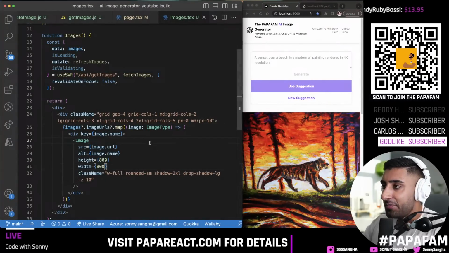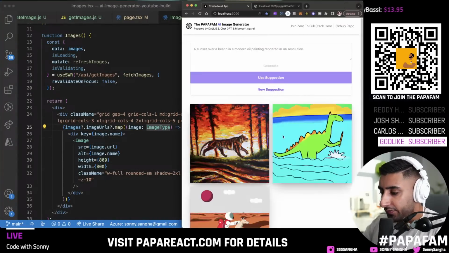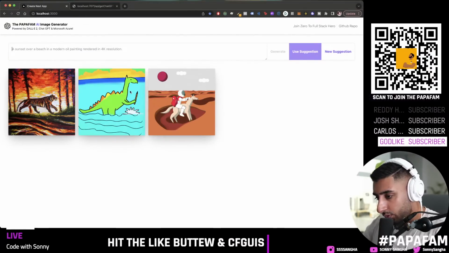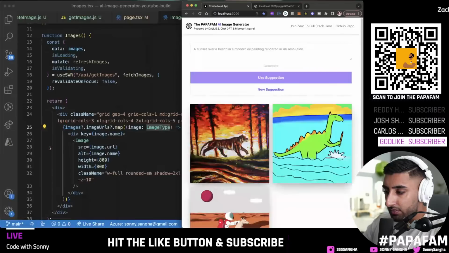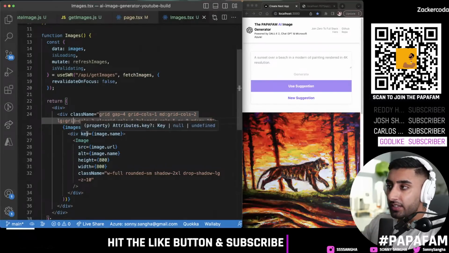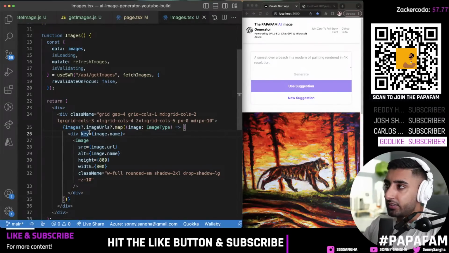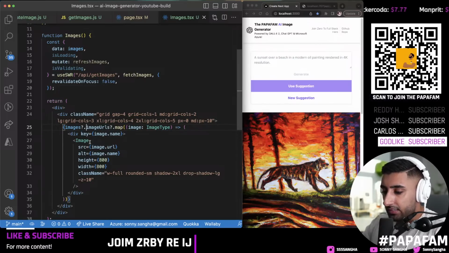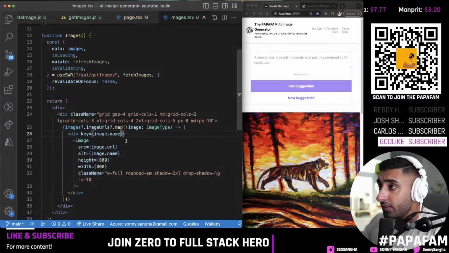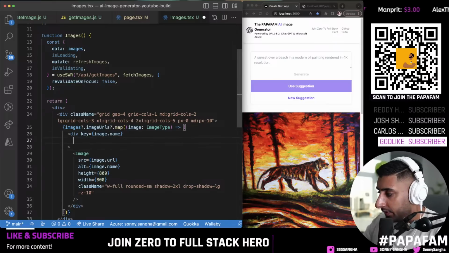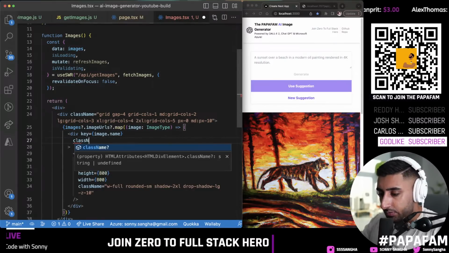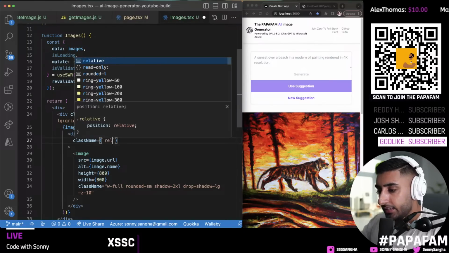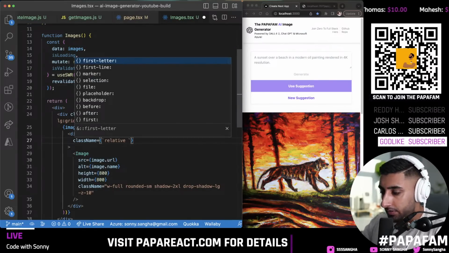And now what we can do is I actually want the first image to take up like a block over here. So I want it to take up 2 rows and 2 columns, the first image only. And CSS Grid is so good at that because we can actually use span 2 or that kind of logic to get that done. So now for the div here, where we have the key, we can have the class name and I can have some string interpolation here. So I can do square curly brackets, backticks, and this is going to be relative because we're going to have a little trick going on in a second.